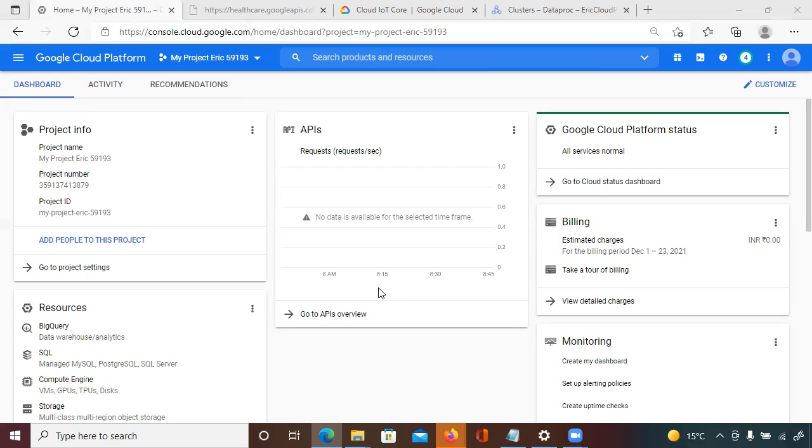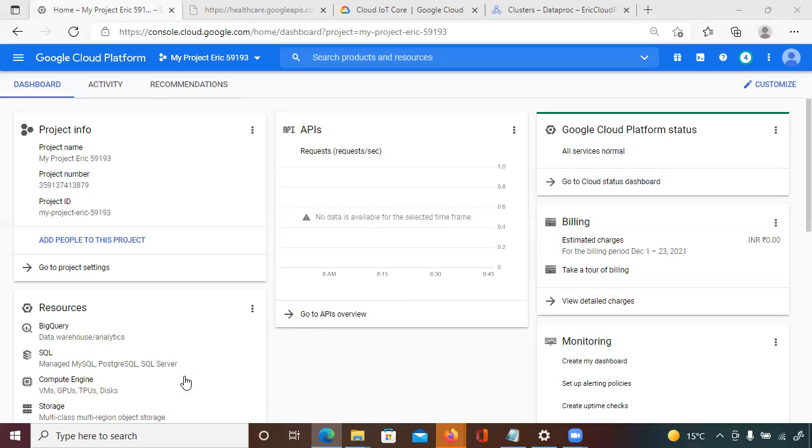Okay. So, see, the services in all the clouds are the same. Only their names are different, but their functionality remains the same. What you do in AWS, the same thing you can do in GCP, the same thing you can do in Microsoft Azure, Oracle Cloud, IBM Cloud. But mostly the three clouds that are most popular in today's world are AWS, Microsoft Azure, and the Google Cloud Platform.